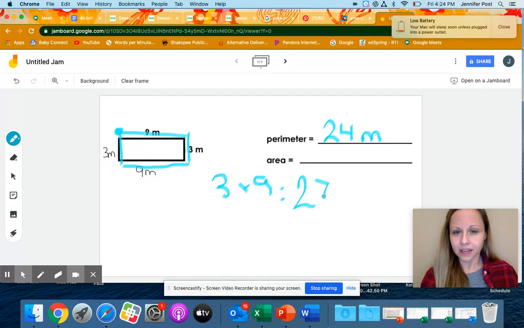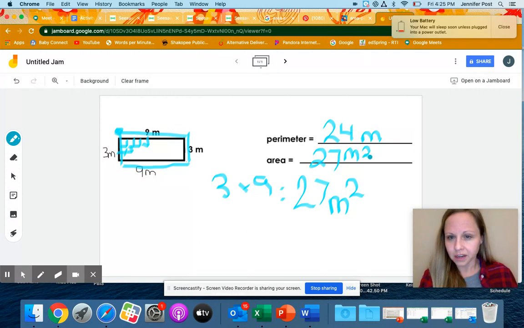Now don't forget, friends, when you're doing meters, we're talking about that area squared. I'm not going to draw it all, but remember, it's like saying if I had all these tiny squares, 9 across and 3 down. Okay, so my label is 27 meters squared. I need to remember that little 2 on the top. 27 meters squared. So friends, that is a reminder of how to find the area and perimeter of a four-sided shape, either a rectangle or a square.